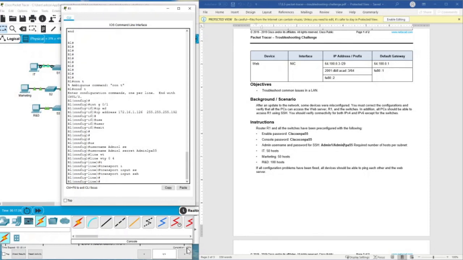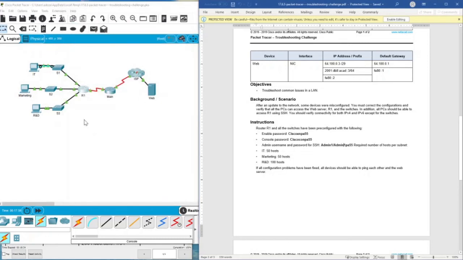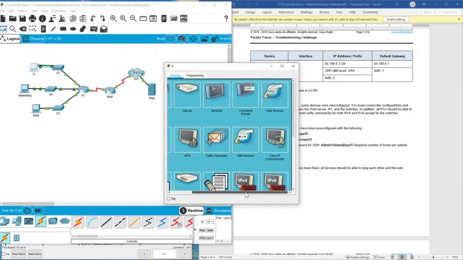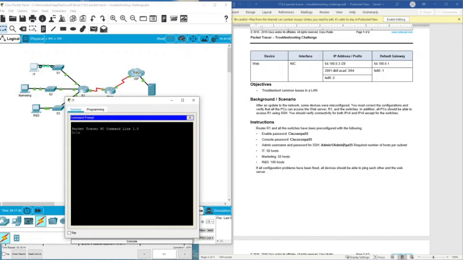As you can see here, now we have reached 100%. So we have done all the required steps. We will try now to ping from IT to the web server.